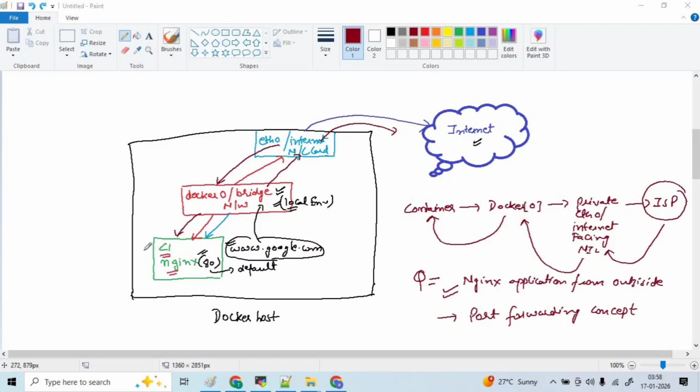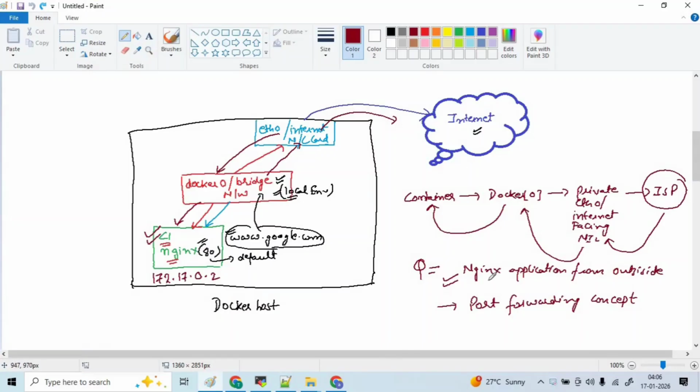So any application running inside the container, in this case Nginx on private IP address 172.17.0.2, which needs to be accessed publicly, needs to use the port forwarding concept. How this port forwarding happens, let's see within the lab environment.